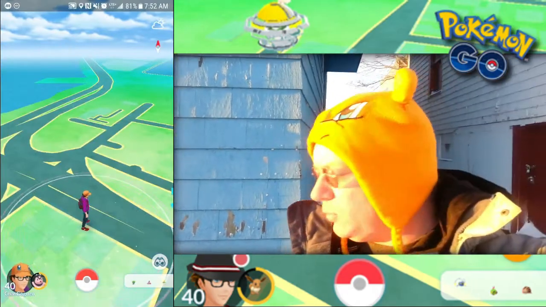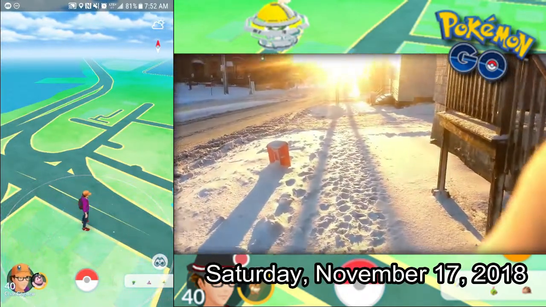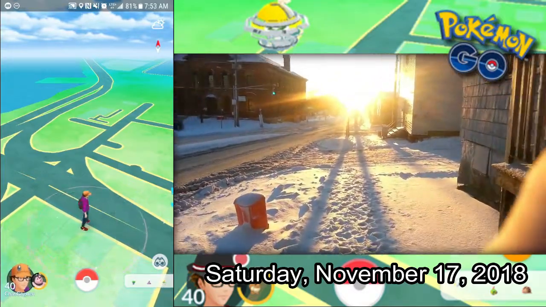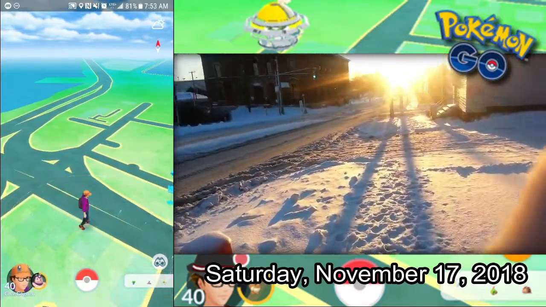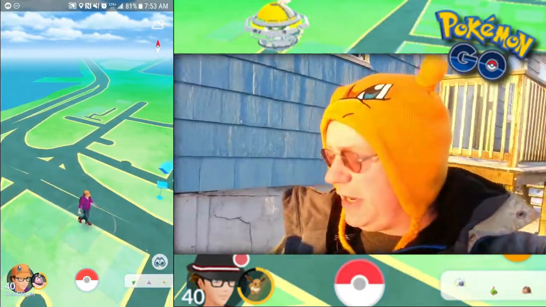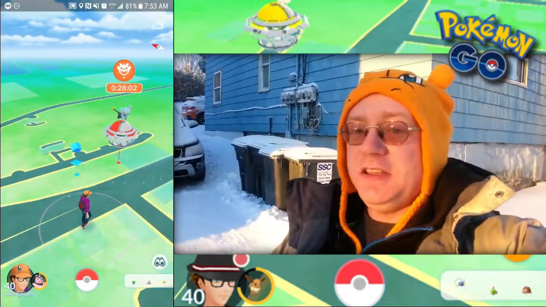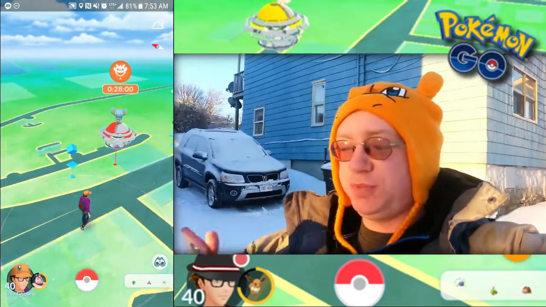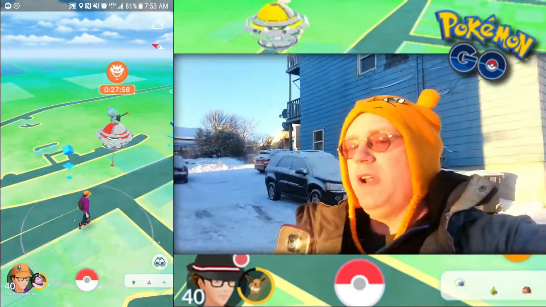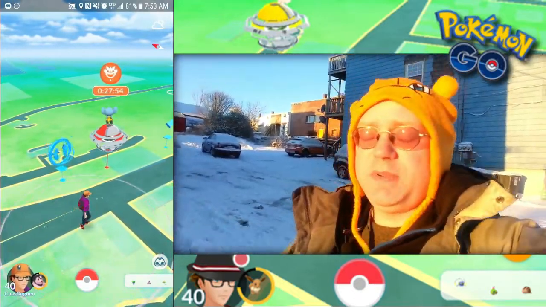We're now rolling into the morning of Saturday, November 17th, and look what it's like out here. Look at all this snow just piled up all day yesterday. I actually like the sight of snow. So anyway, it is time to keep working on our special research for Meltan, but first, let's get this day started off properly. Finally, a 5th Shinx raid has presented itself to me. We're going after that right now, and then we'll pop back in and begin the rest of our special research.